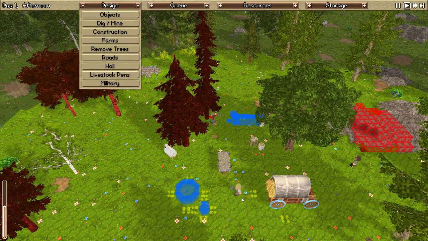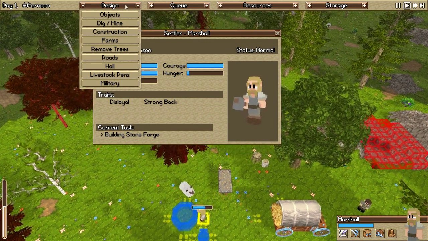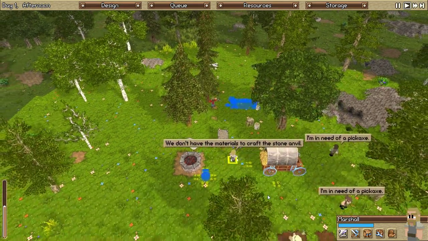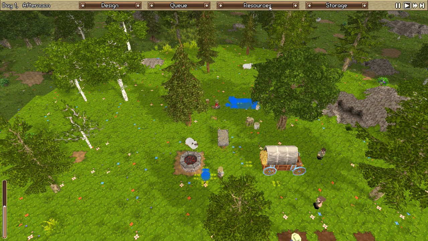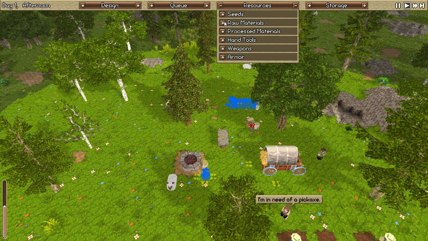All right, so now our stonemason is building things, not tools. Why aren't you building tools? Okay, we don't have the materials to craft the stone anvil. Why is that? We need twine? Do we not have twine? Resources. You get a random selection of starting resources. And let's see what we got.